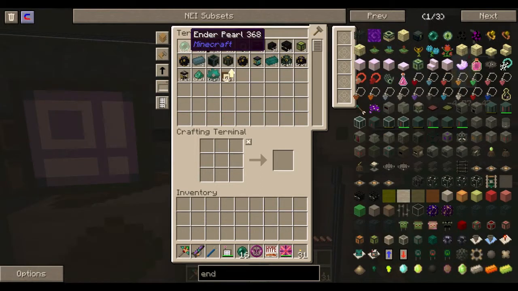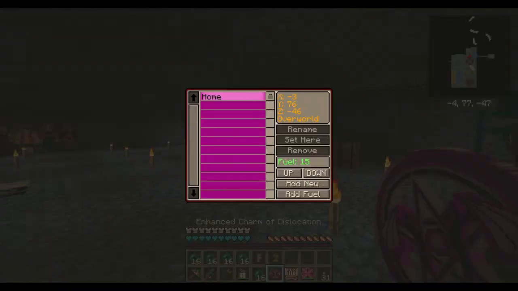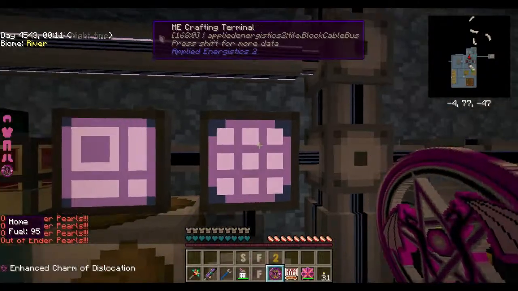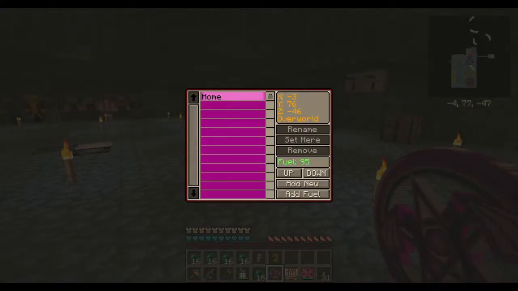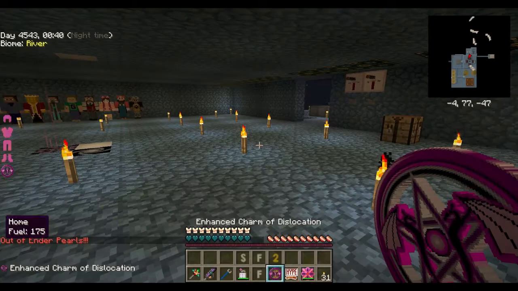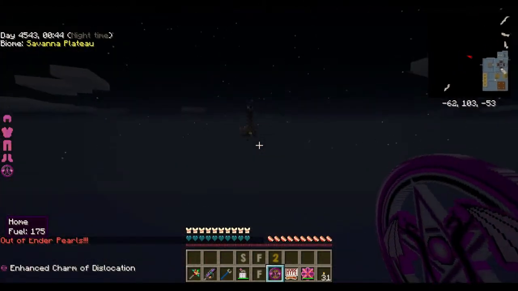Ender pearls. Can I fill up? Okay, 80 Ender pearls. Add fuel. Let's add all these in the pearls. Okay, cool. Let's come over here.